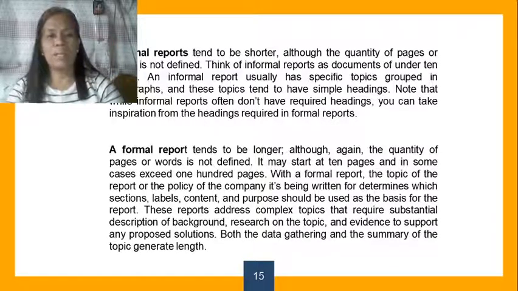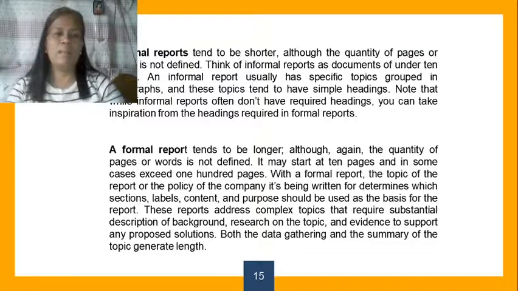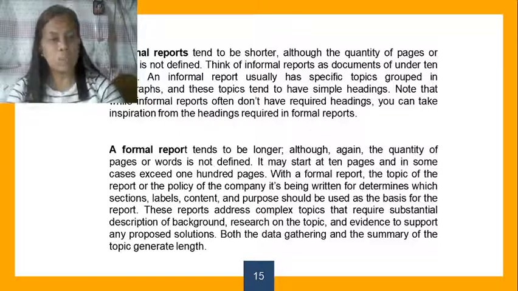Okay? Formal report tends to be longer, although again the quantity of pages is not really defined. It may start at 10 pages and in some cases exceed 100 pages. With a formal report, the topic of the report or the policy of the company perhaps being written determines which sections, labels, content, purpose should be used as the basis for the report. And these reports address complex topics that require substantial description of the background, research on the topic, the evidence to support any proposed solutions, both data gathering and summary of the topic generated length. That is why it's quite lengthy. Okay.